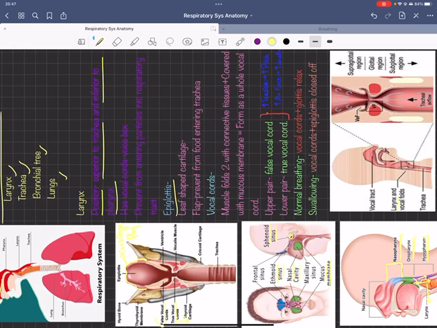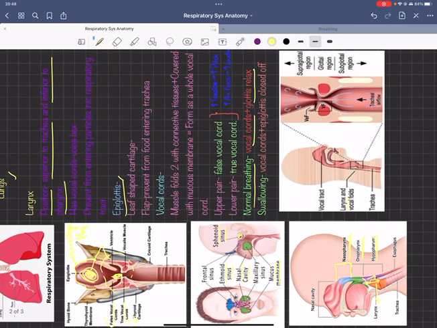And now for the normal breathing process, the vocal cords and glottis relax. Recently we studied that the epiglottis is a leaf-shaped cartilage, this is the epiglottis structure, and this is our voice box. So whenever both of these structures relax, then the normal breathing is performed. Whereas for swallowing to occur, the vocal cord, this structure as well as this structure, both need to be closed off so that the food doesn't enter inside our respiratory system but into the digestive system.